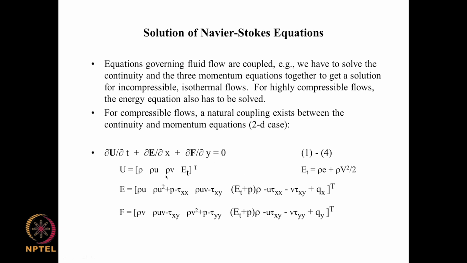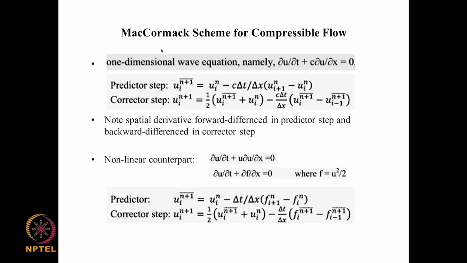Now, one method that we will look at to start with is the MacCormack explicit method, and let us first see what this method is for a simple case. For example, for the case of the one dimensional wave equation, you can write it as ∂u/∂t plus c times ∂u/∂x equal to 0. We are quite familiar with this. For this particular equation, the MacCormack method solves it in a 2-step process, as a predictor step and a corrector step. We have seen the FTBS, FTCS, those kinds of approximations for this, but this is a more advanced method which will actually help us deal with the nonlinearity when we extend it to the real case.